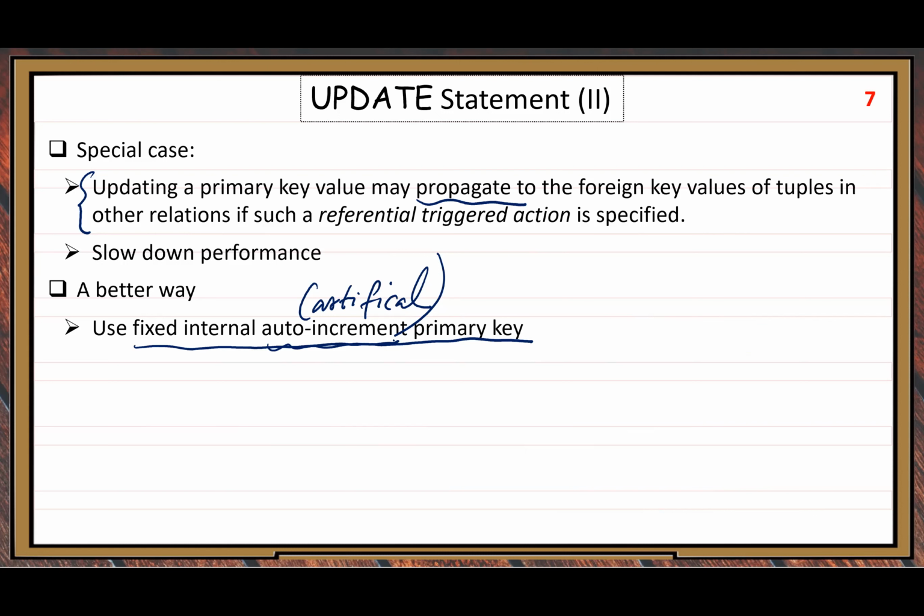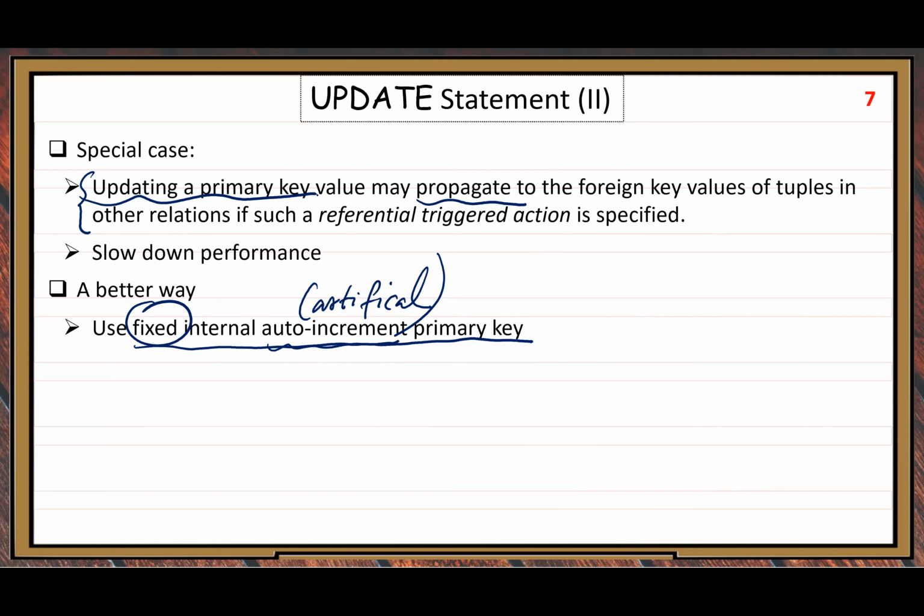The main reason to use it is convenience, because if we use this kind of artificial data as the primary key, there is no business meaning for it. Nothing to do with your business. That means it is fixed; you do not have the chance to update it.